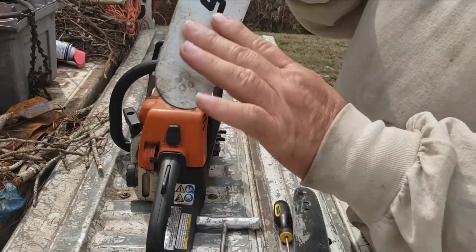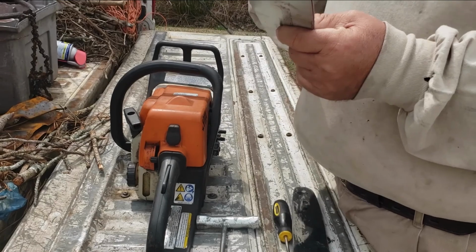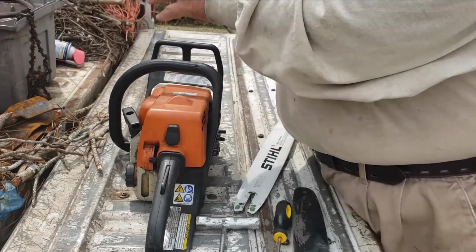And as you can tell, this bar is kind of scratched up and everything. I found this bar in my shop. I forgot I had it. But anyway, I got my chain right here.